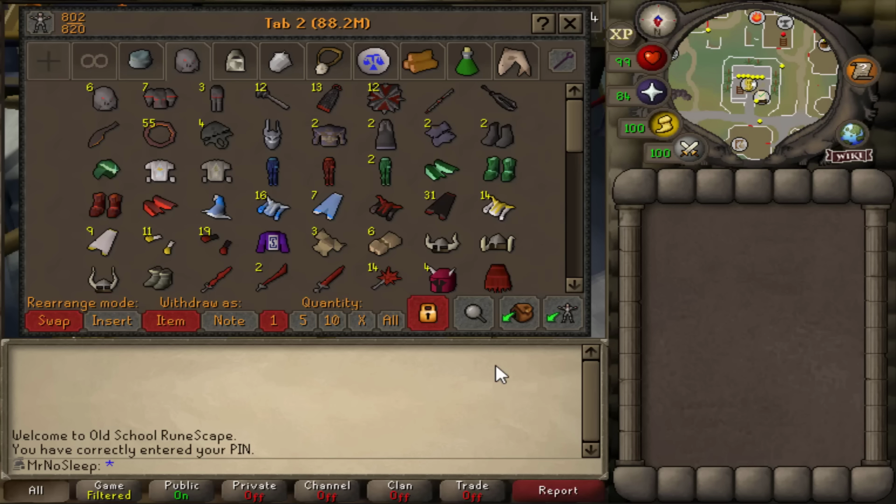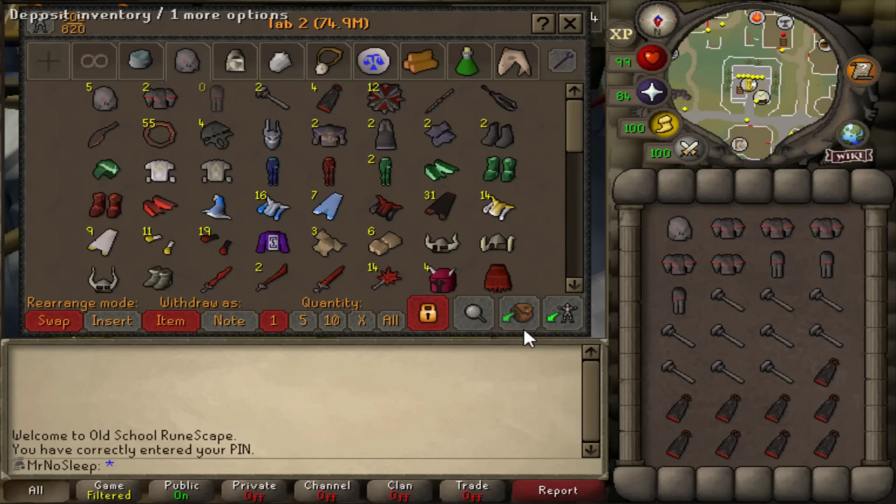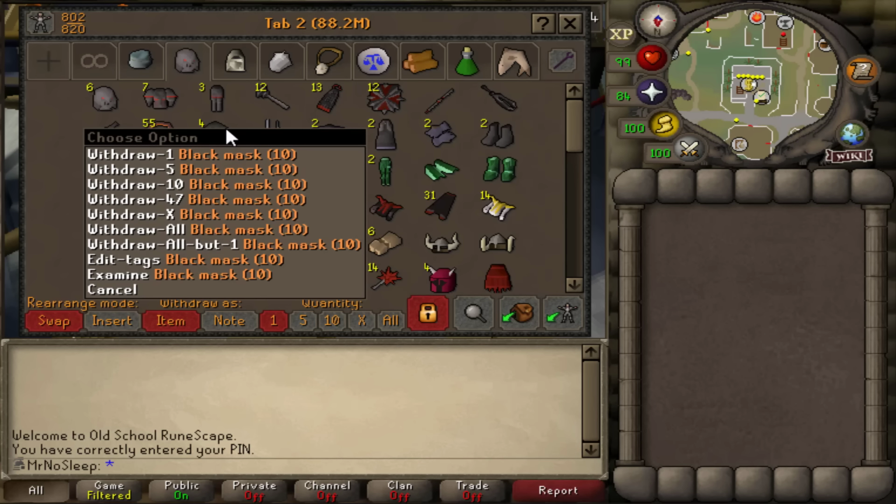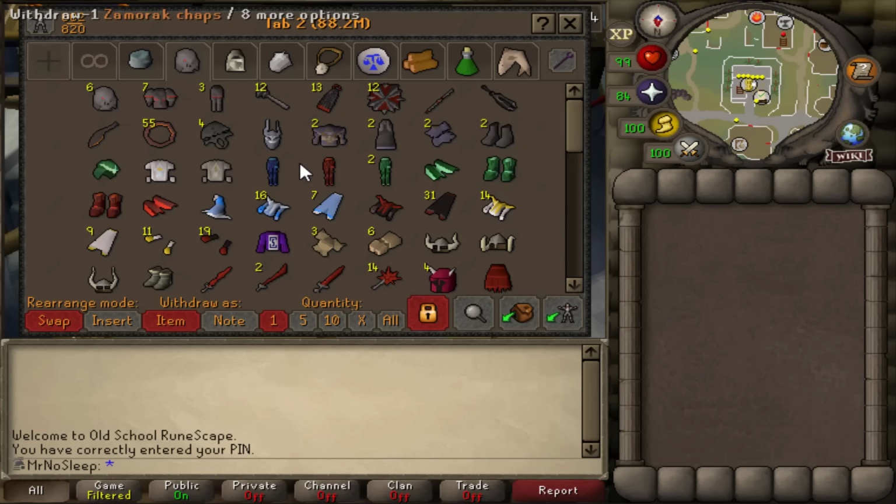I've done so much of my range and magic training there that I've accumulated a decent stack of all these weapons and armor pieces, and I definitely want to go back and do 10,000, so one of these days I'll do that, and they'll make this tab look a little bit nicer. But yeah, I would like to get 10 sets of everything, and probably just keep growing it from there on out. We have a decent amount of black masks, but I want a lot more of those.